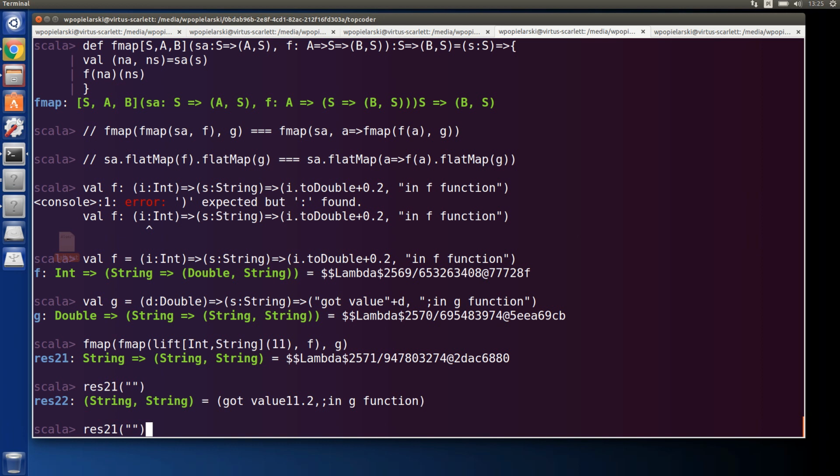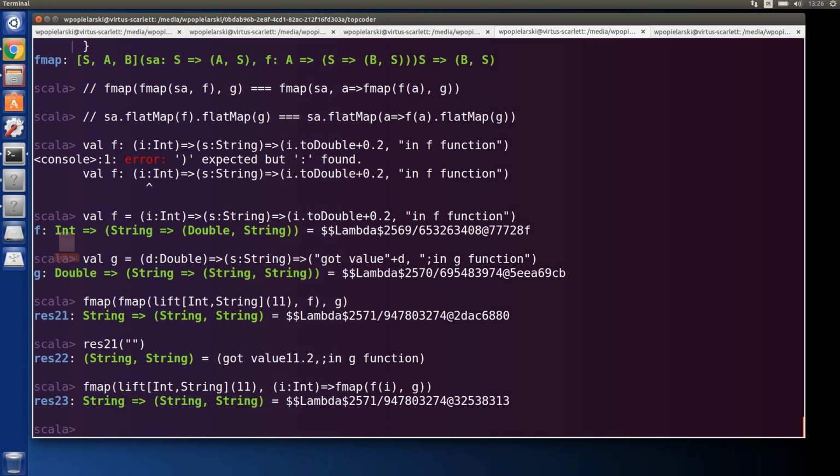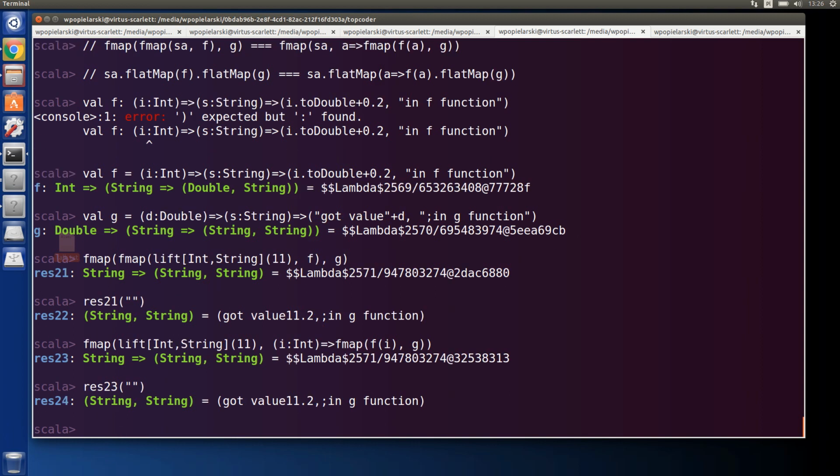And now let me define the right hand side. So in that place here I will have access to my I, which is integer, and fmap of a with I and g. So now res 20 again with the same. So you can see the result is exactly the same, yes.